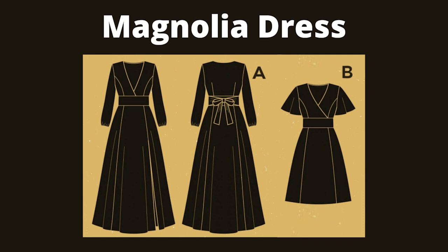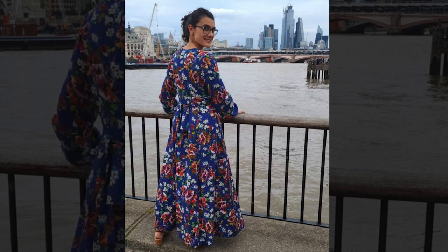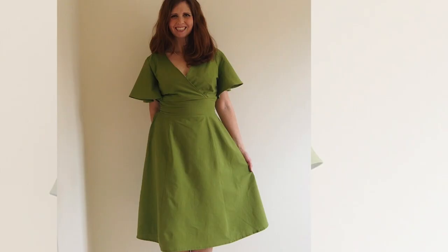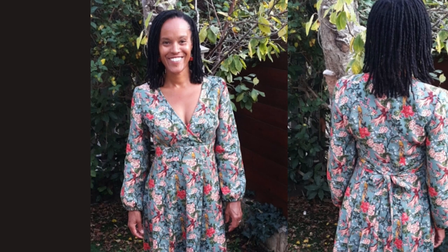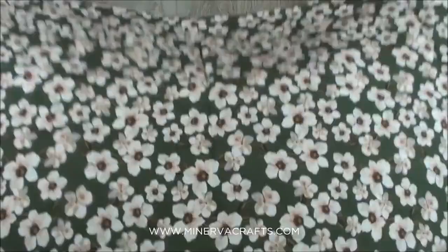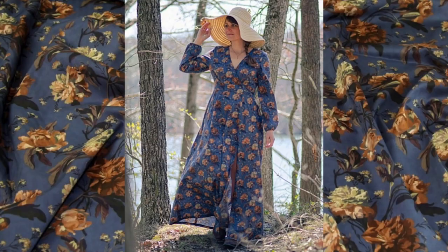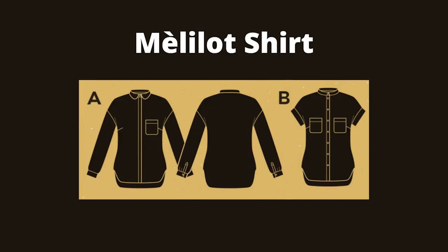The fourth most popular Dear and Doe pattern is the Magnolia dress, a faux wrapped dress with a waistband and bow in the back. Version A is maxi length with a slit, a deep V-neck and long sleeves. Version B has a regular wrapped neckline, knee length skirt and butterfly sleeves. This pattern is rated 3 out of 5 for intermediate sewers. The Magnolia dress works best with woven fabric with drape such as viscose twill, and Dear and Doe recommends Batiste, rayon twill or crepe and cotton voile. Small and large florals work equally well for this dress, like this Lady McElroy viscose chalet or Coppy Bowden Bobbins' beautiful dress with Liberty London Decadent Bloom's Tana cotton lawn.